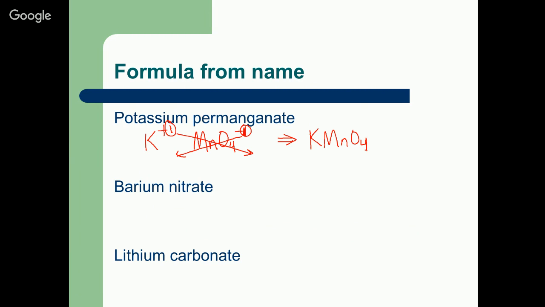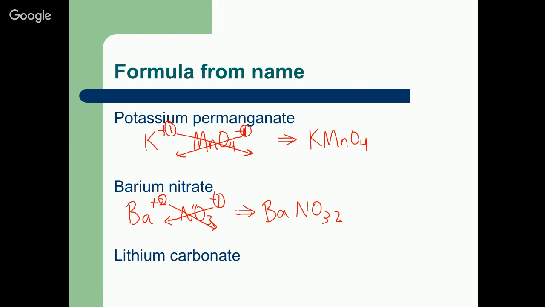In the next one, we have barium nitrate. Barium is Ba, and it's in group 2, so it has a +2 charge. Nitrate is NO3 with a -1 charge. Notice now we don't have equal charges, so we still have to do the crisscross. That 2 comes down here, and the 1 comes down here. What we get is barium, with a 1 that we don't have to write because it's implied, and then NO3 with a 2.